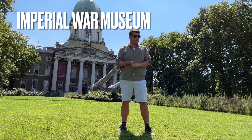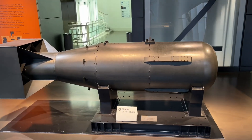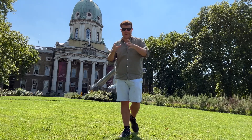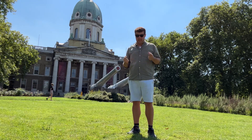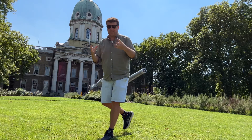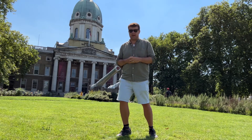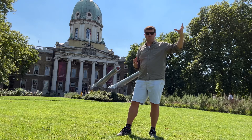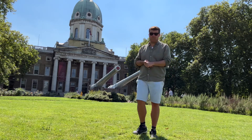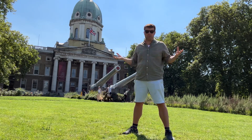This is the Imperial War Museum and inside there is a very important piece of Japanese history. It is a casing to Little Boy, the nuclear bomb that was dropped on Hiroshima on August the 6th 1945. Before that, Tokyo and Japan had been bombed relentlessly by American and British bombers but the Japanese were not surrendering. Indeed the American army was having to fight through the Pacific, taking tiny Pacific islands at great cost in human lives and resources. So President Harry Truman had to make a decision: engage in a decades-long war with Japan, possibly costing a million men, or use this new weapon developed by Robert Oppenheimer in the Los Alamos laboratory through the Manhattan Project, which released atomic energy as a weapon and would probably end the war.